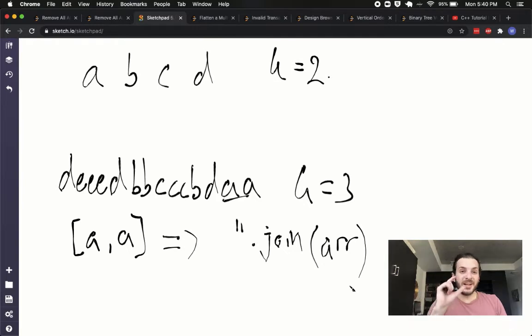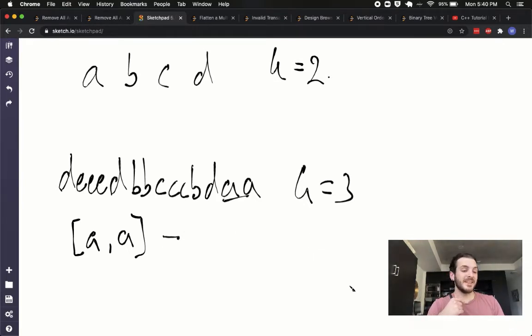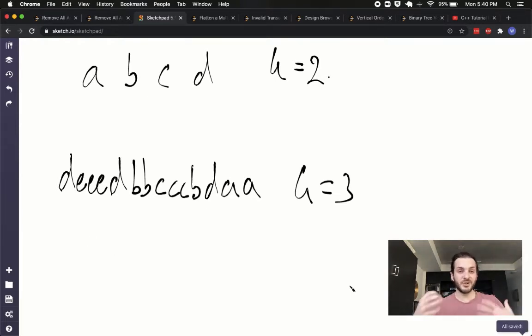So we're gonna do a slight modification of this approach. And the reason that I wanna do a slight modification is that I think that it's slightly cleaner. It's also, I'd argue, a bit less intuitive. So I just wanna show you guys a different approach here. What if we said, let me keep nested arrays instead of just characters in here.